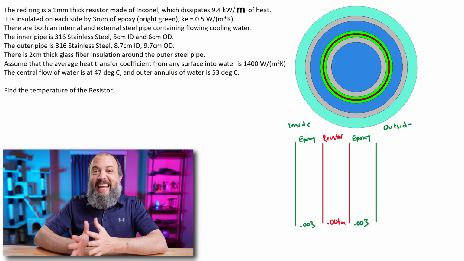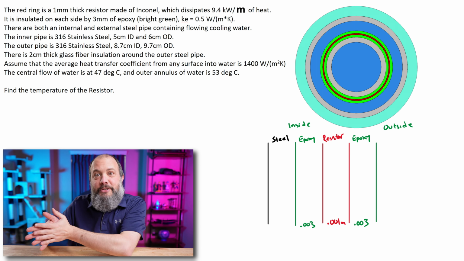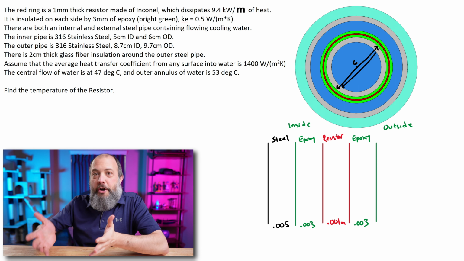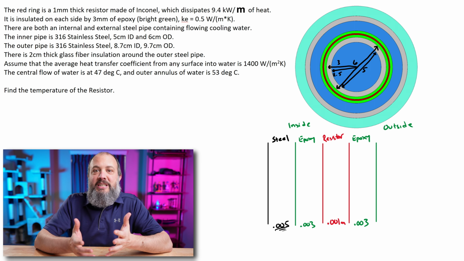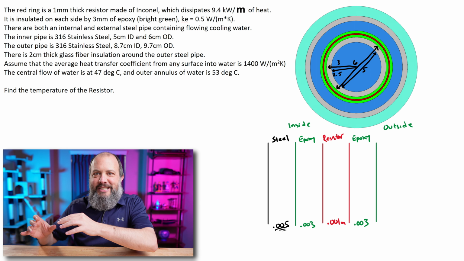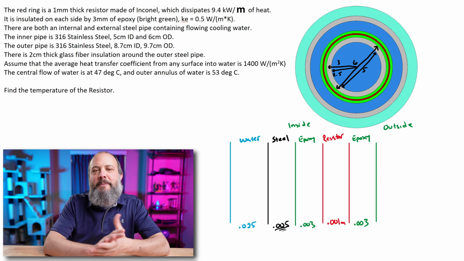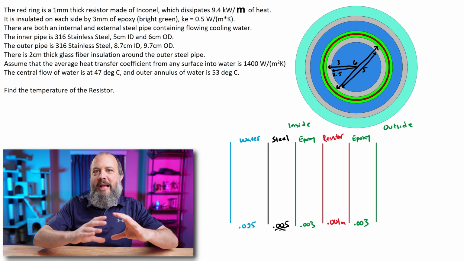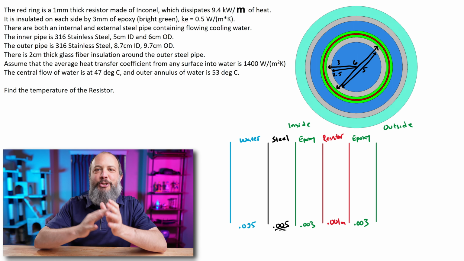If we look further inside towards the center of the cylinder, which I will mark as left on my drawing, we've got a steel pipe, and then inside that is water. So this is basically just chill water. This is what's providing the cooling to the resistor. The heat is going to flow from the resistor into the cooling water on the inside of the pipe. So essentially right now we could think we've got water in the middle flowing through a steel pipe, and on the outside of the steel pipe, there is a resistor epoxied to the steel pipe.